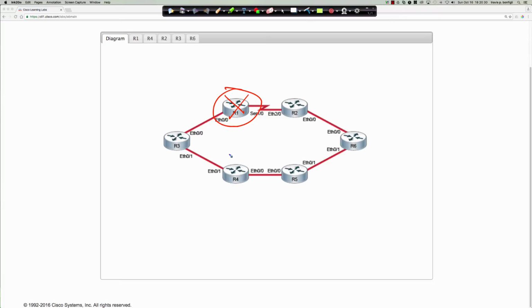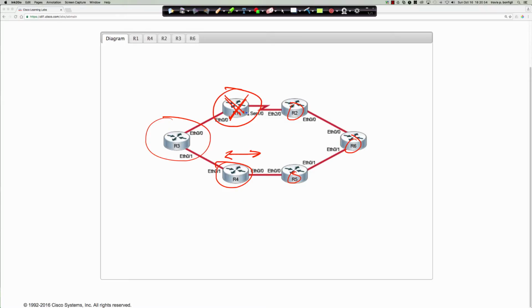If we don't do the two-way multi-point redistribution here, as soon as router 1 goes down, all of these routers over here in the EIGRP domain, router 5, router 6, and router 2, they now no longer have those D EX, those external EIGRP routes that get them over here to router 3.